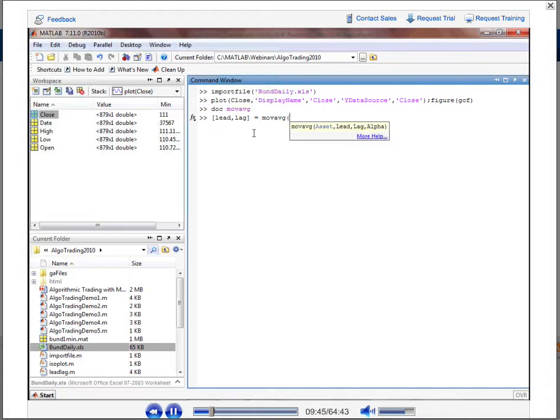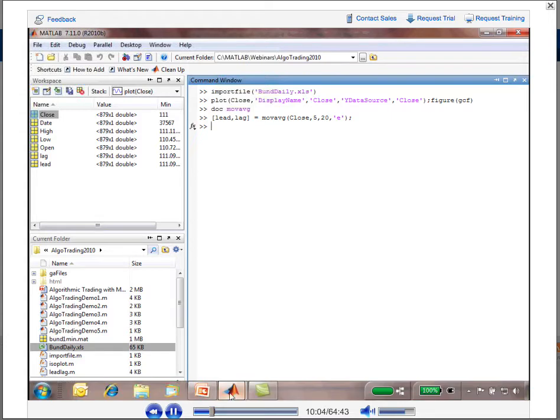We'll define this on the close price, and let's just choose a moving average of, say, 5 for the leading and 20 for the lagging, and we're going to use an exponential moving average. Now you can see I have two new variables, lead and lag, that I can use.